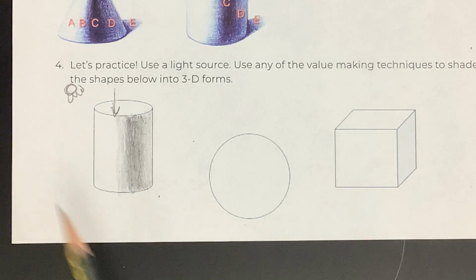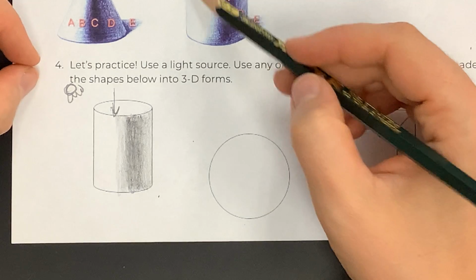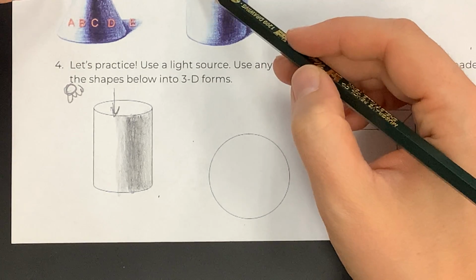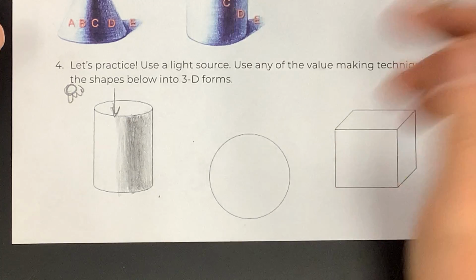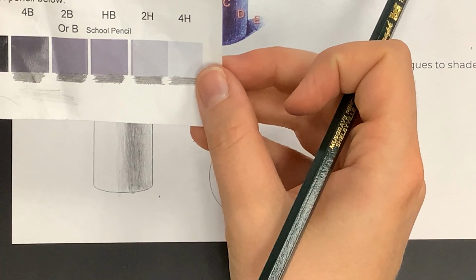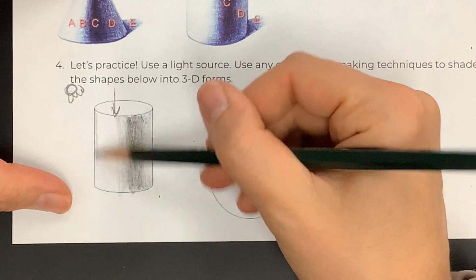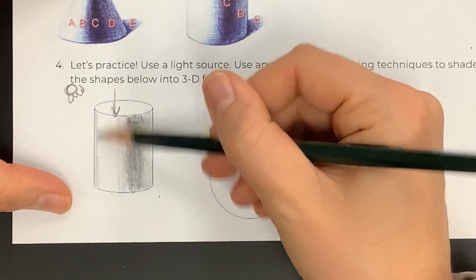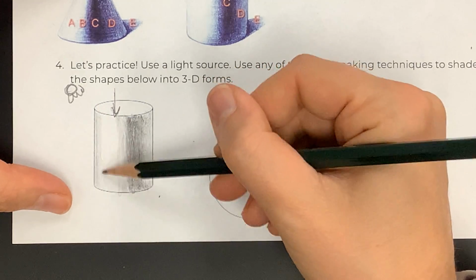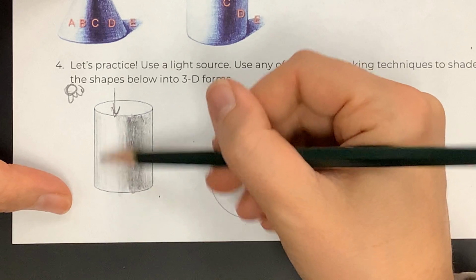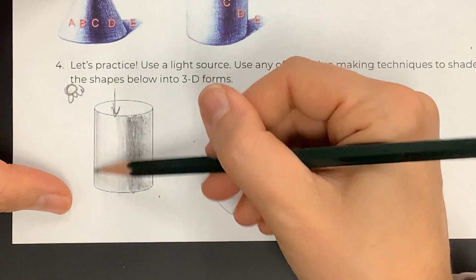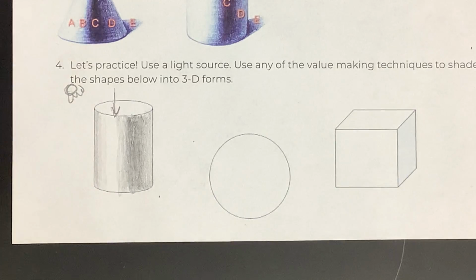To finish off the front part here, if we notice in our printout, it's kind of hard to see, but we have a little bit of shading on that far left side. So I'm going to take my lightest value, which is my 4H, just to add a little bit of shading. I'm lightly going to add in a little bit of shading here, and I'm going to make it a value scale towards my highlight. I'm just lightly going to pull it in towards the center there and then leave a small gap of white unshaded area. So now our sphere no longer looks flat. It has that rounded nature to it.